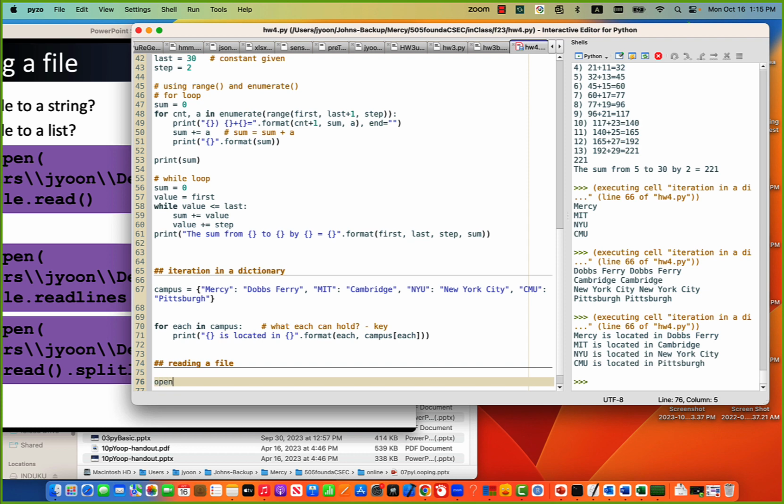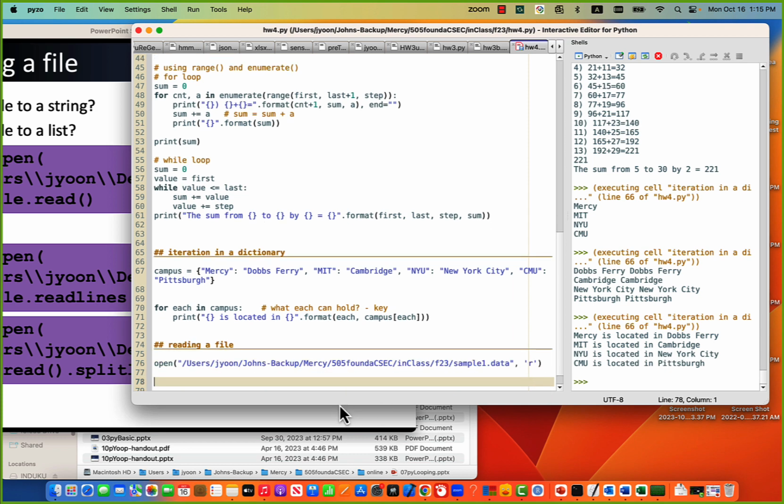And then you can do reading a file, open and quote. You can paste it, and I want to read it. So this is a path expression. And if you want to handle that file, then you need to hold it, right?